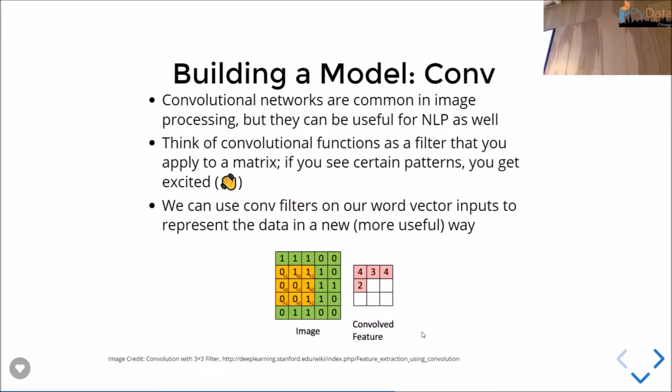The next thing we want to do is use a convolutional layer. If you've used image recognition at all, convolutions are very popular for that. But you can actually also use convolutions for natural language processing as well. You can think of a convolution as basically a way of applying a filter to a matrix. And if you can see through that filter and something pops up that gets you excited, you mark it down. There's a GIF that people use to explain it. I don't know that one, but I'll show you another example in a bit. So instead of running this over an image, we're going to run this over our embeddings for each word vector. And hopefully what that does is turn things into a more useful representation of the data.